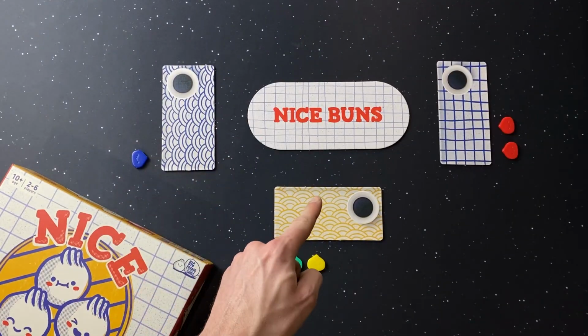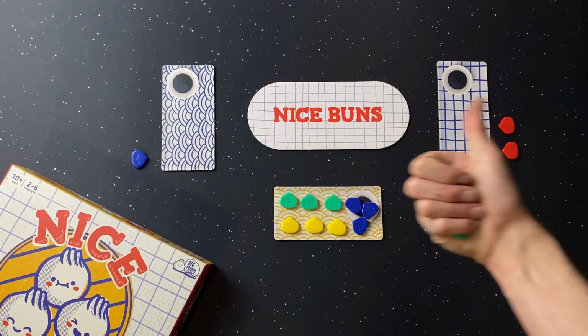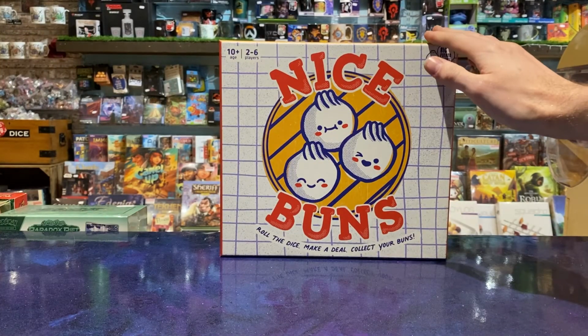The first player to collect 3 sets of matching colour bao buns on their plate wins. That's Nice Buns. Yum!